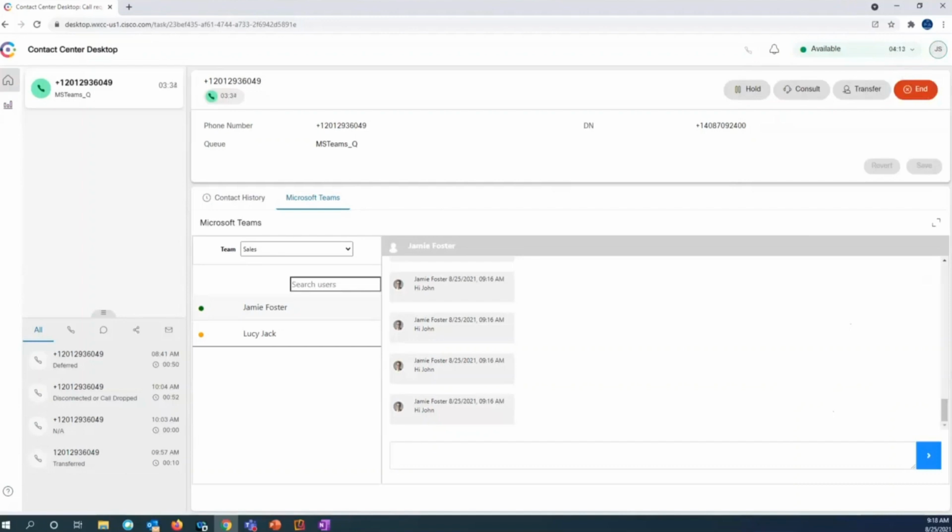And obviously, as Erin also mentioned, Lucy Jack could even be a bot, which can become the interface and a gateway for you to query anything that you want within your enterprise and connect to your knowledge management system and pull information as well.